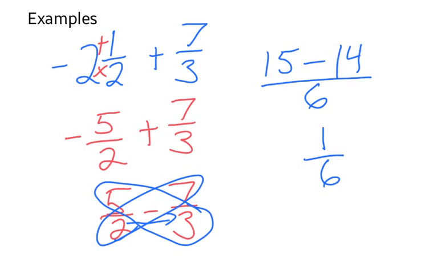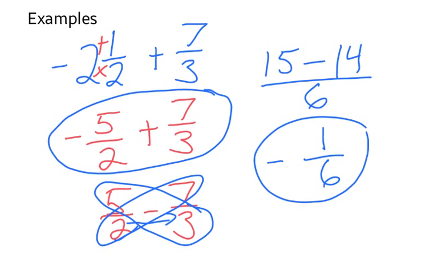I just need to know whether it's a positive or negative. And since I'm doing different signs, I look back to my original problem. And in this case I'm going to look at this as my original problem and say well the larger number here was negative 5 halves and that's negative. So that has a larger absolute value which means my answer has to be a negative 1 sixth.